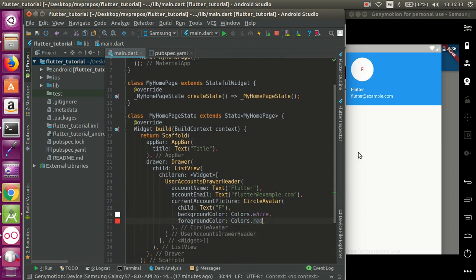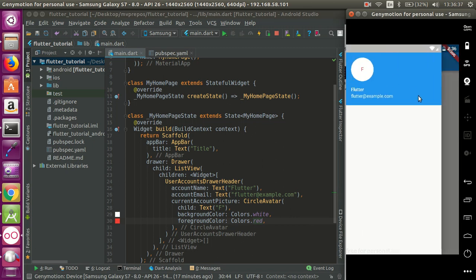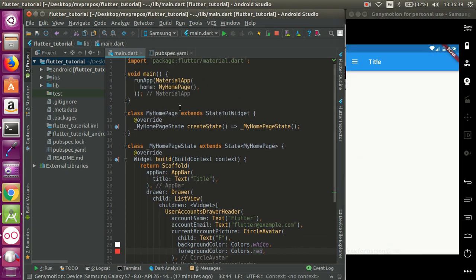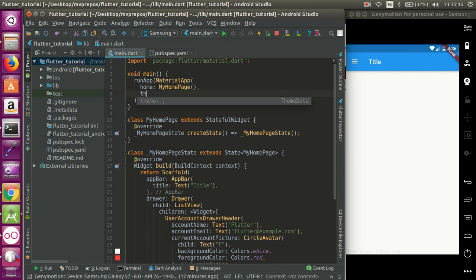Nice. Now you may be wondering from where this blue color comes. This is actually provided inside the material app's theme. Using theme data, we can change this color as well.